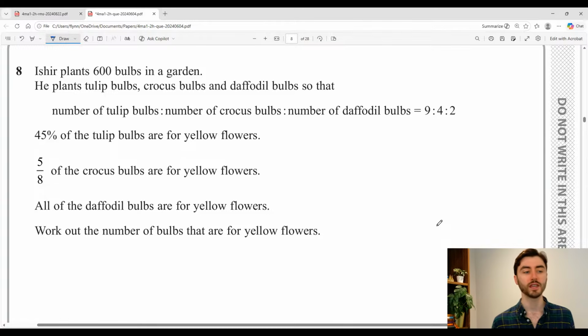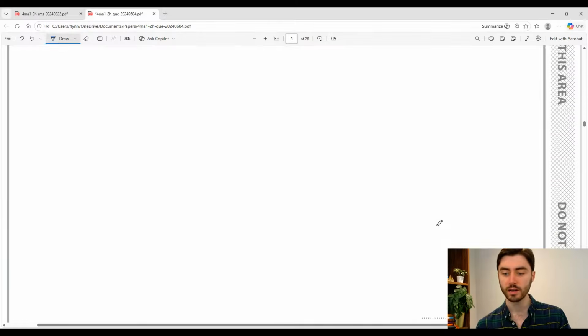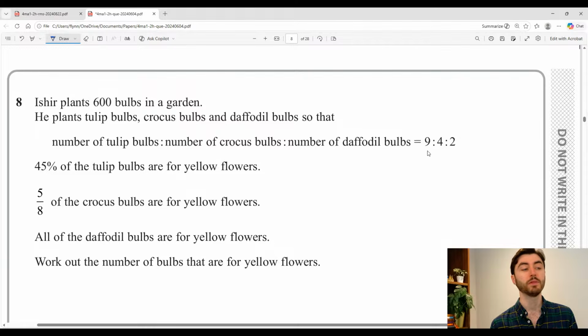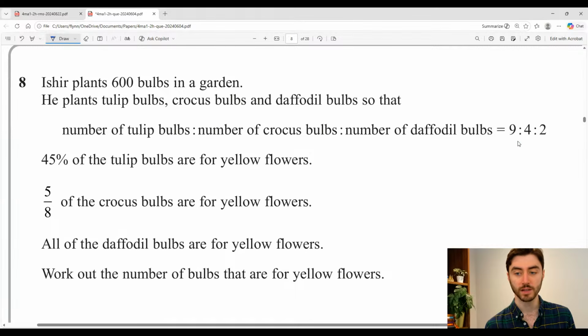just look for one thing you know how to execute. So here, I'm looking at this. It's 5 marks, so there's quite a lot to do. I'm looking at this, and I see immediately this ratio, which I'm very well trained how to do. So let's just take that down first. So 9 plus 2 plus 4 is 15.